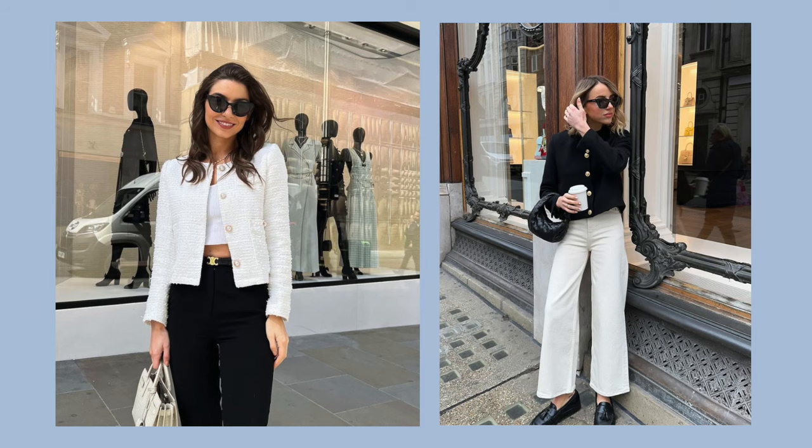And then on from that, there are cropped, boxy, tweed jackets, which are super, super popular at the moment. I think kind of Chanel. And they look really ladylike, and I think they're really lovely on other people. This for me isn't a trend I'm going to partake in. Again, it just doesn't really suit me. I don't think, for me, it has that longevity. I don't really want too much of that overly ladylike style, really.